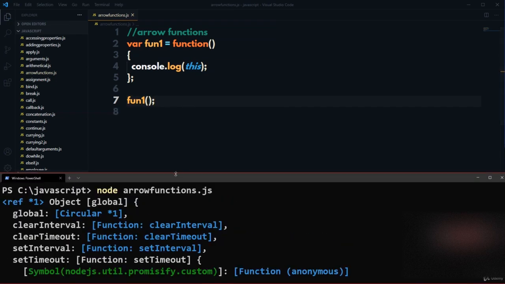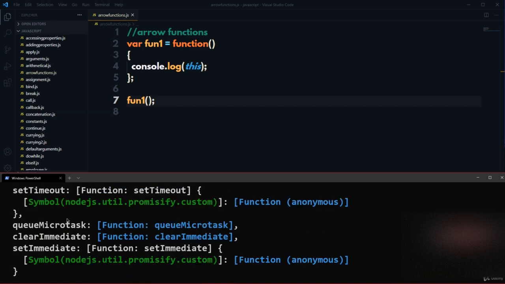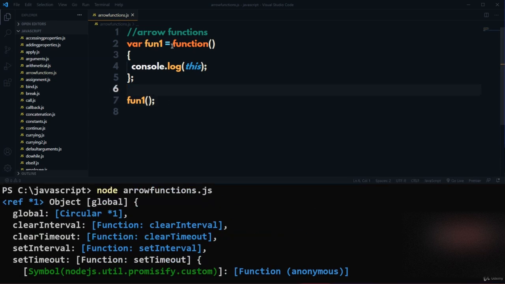So by default, the this keyword refers to a global object which contains global, clear interval, clear timeout, set interval, set timeout, and some other properties as shown here. So this is a global object that is by default available in all regular functions as this keyword.